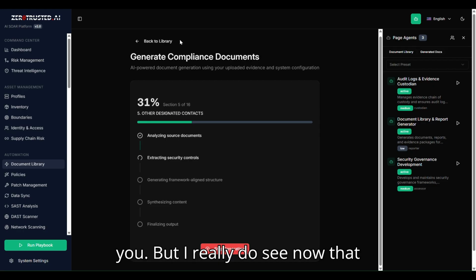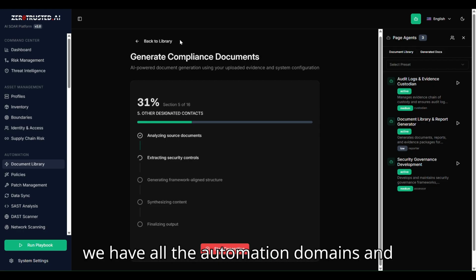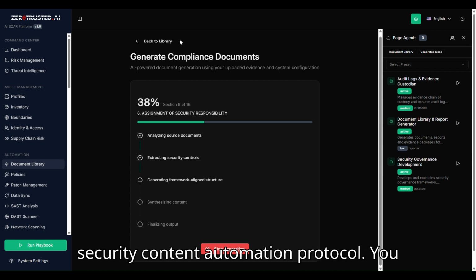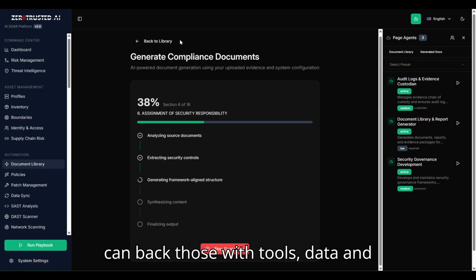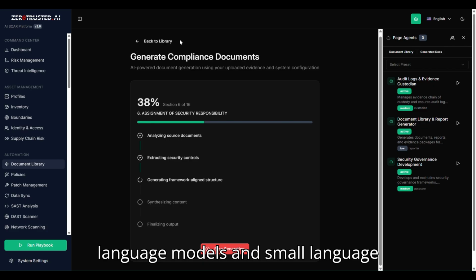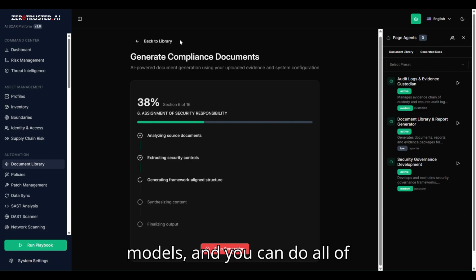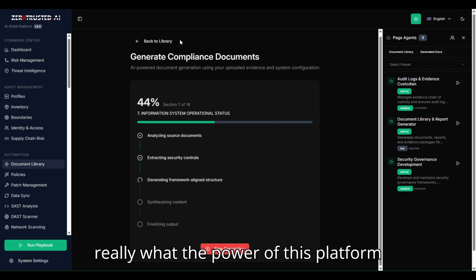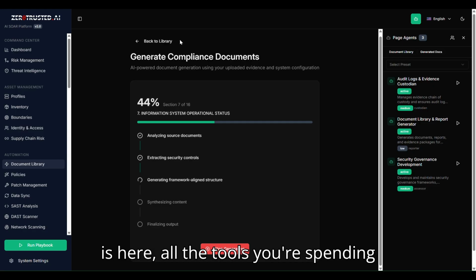But I really do see now that we have all the automation domains and security content automation protocol, you can back those with tools, data, and agents, and a brain with your large language models and small language models. And you can do all of this work using AI. That is really the power of this platform.